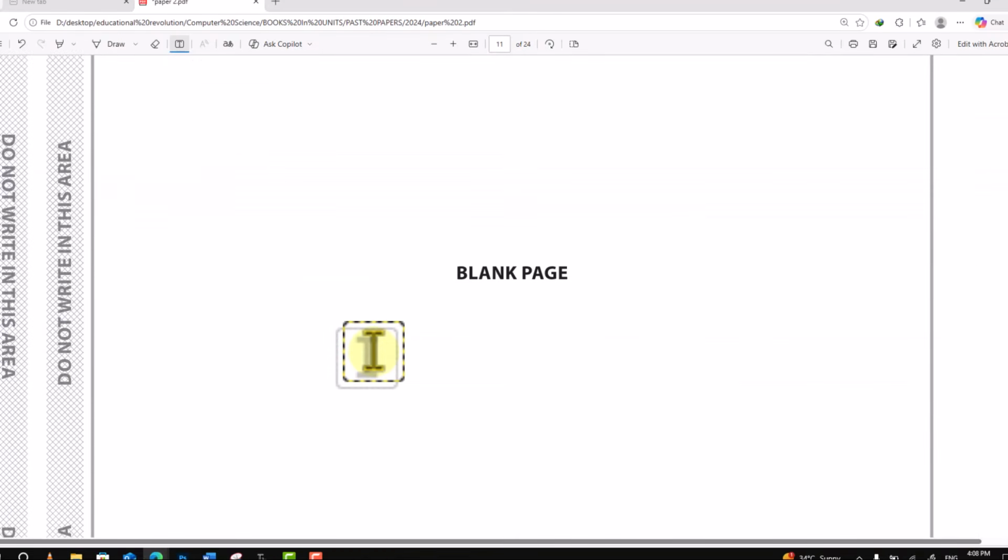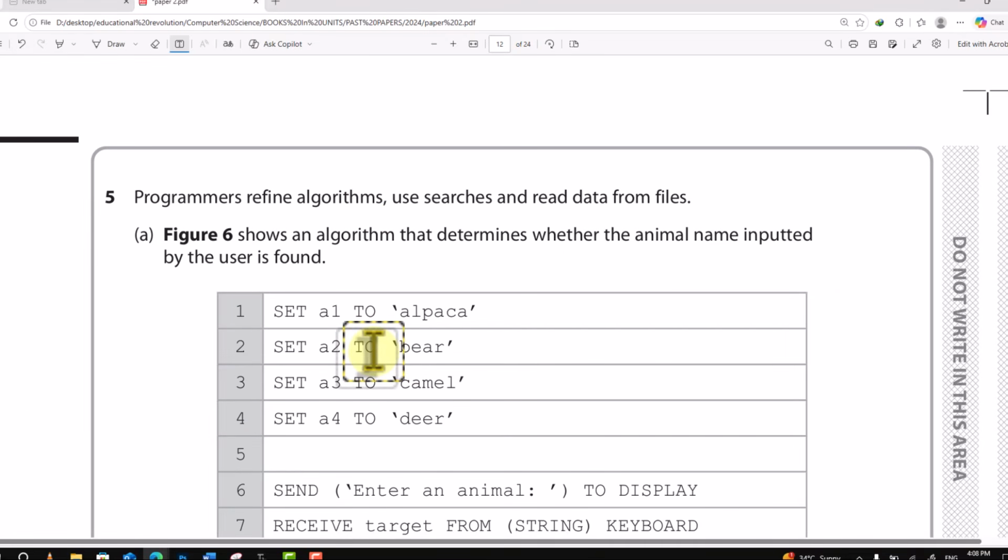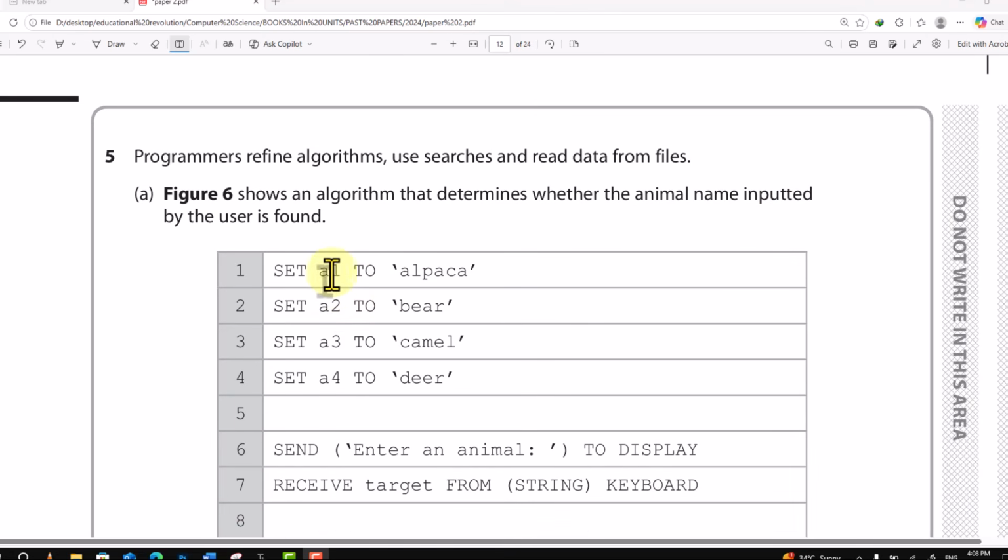And then here we have a blank page. Programmers refine algorithms, use searches and read data from files. Figure 6 shows an algorithm that determines whether the animal name inputted by the user is found. So that is set variable a1 to alpaca, set a2 to bear, set a3 to camel, and set a4 to deer. So 4 variables with 4 values.